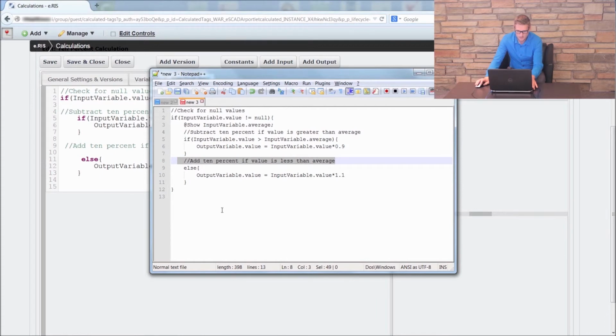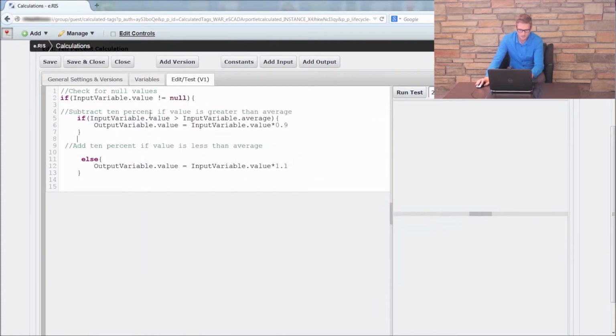And now the last thing that I want to put in this code, it's called the @show command, and it doesn't affect the final result. It's just a way for when we run the test on the code to make sure, if there's any errors or warnings, it will actually output on our screen whatever we ask it to. So in this case, I want to actually see what the average of all the input variables is, just to double check for my own peace of mind to make sure that my program's running as I intend it to.